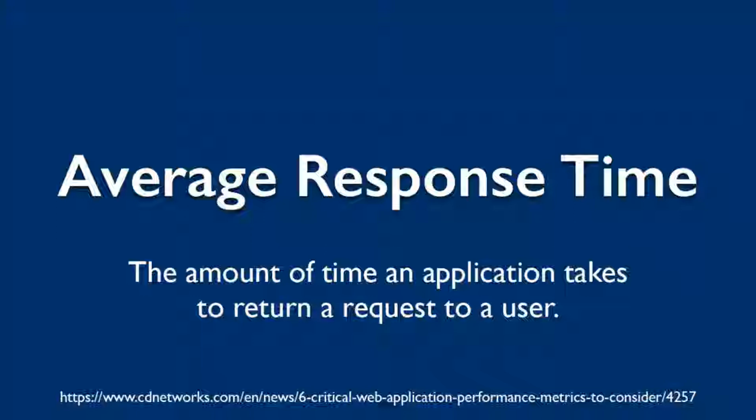But it's important to be cautious about this as a metric in terms of its accuracy, because the way I like to visualize average response time is sort of like a bell curve, right? But there are factors like geographic location of the user or the complexity of the information that's being requested that can all affect the average response time, right? And so all of these should be considered when you're making an evaluation of application performance. It can be skewed by just a few very long response times.